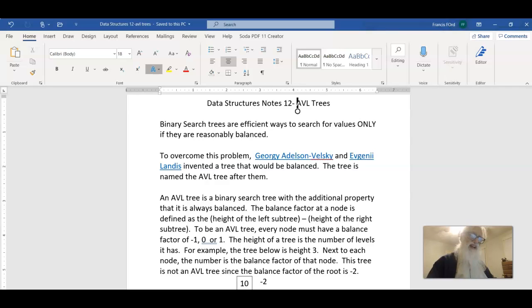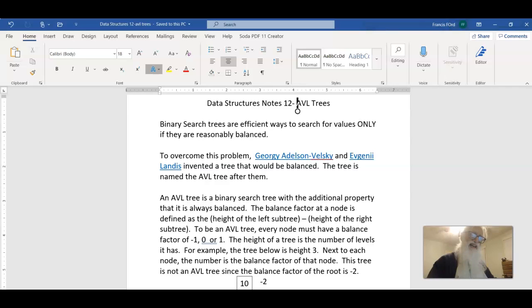The balance factor of the node is the height of the left subtree minus the height of the right subtree. Now, the rule is that if we want an AVL tree, we can never let that balance get out of the range -1, 0, 1. We can't let it be -2. We can't let it be 2.